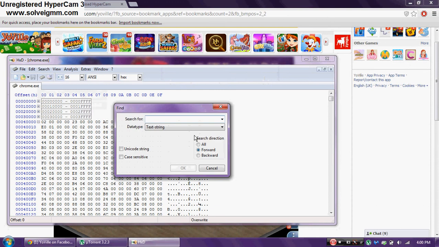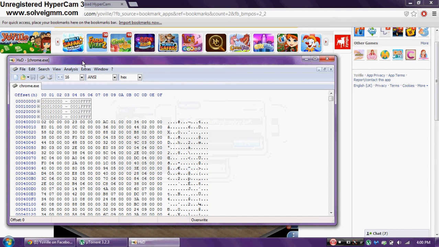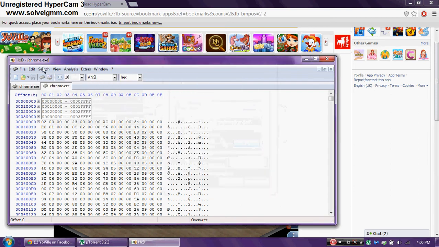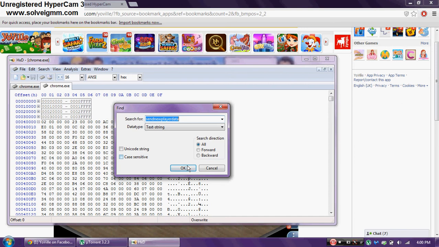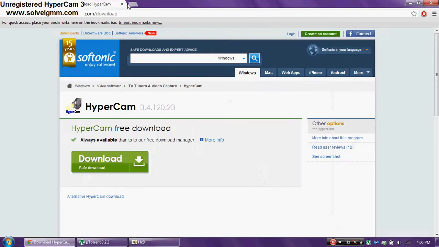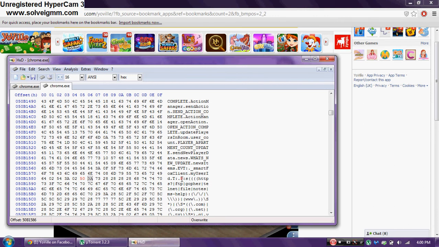And you're going to want to find Send New Player Data. That's Send New Player Data. And if it doesn't find it like that, then you're using the wrong browser. It may not be the first one or the second one. I just did the second one. So it may be the second one, it may be the first one. It all just depends on what's running. So we found it. You gotta change the C to a P, like I just did. It's gotta be a capital P.